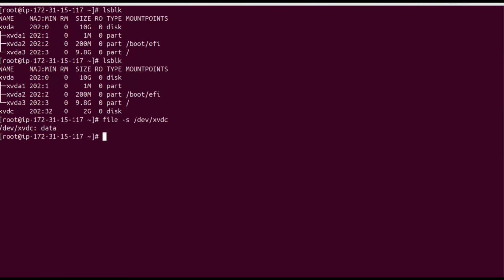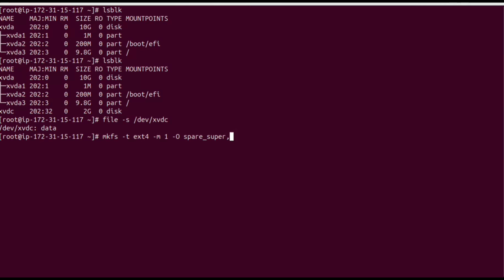So let's create a file system using the command mkfs. -t is the type; I'm using ext4. After that -m1, so this will reserve only 1% of the disk for root instead of the default, which is 5%.